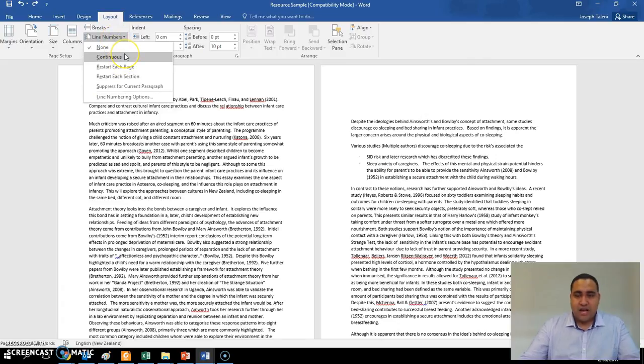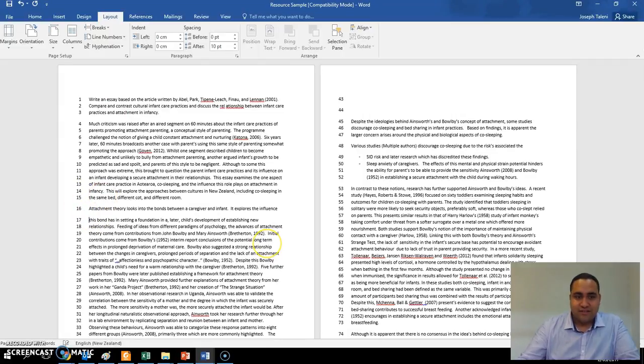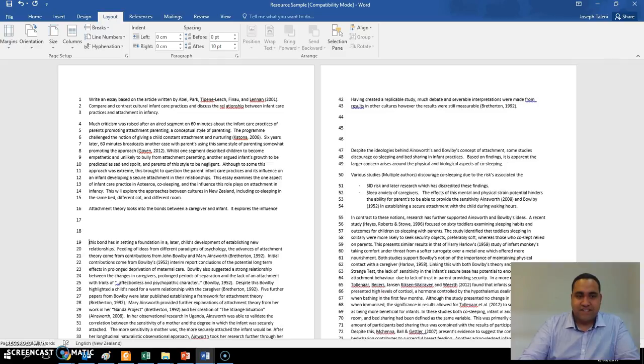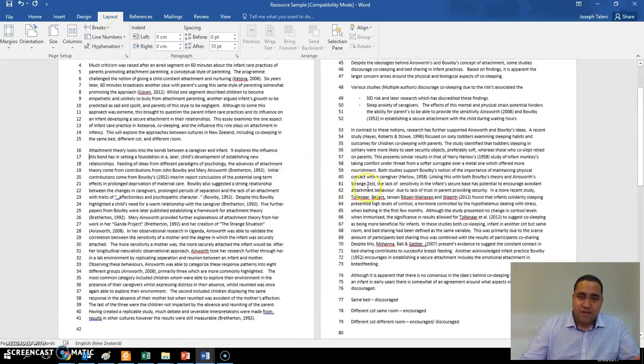Line numbers. Certain documents or types of documents usually require a number next to each line, or might even be helpful in terms of a play. And there are certain documents, like in the Bible, you see that there's numbers next to each section. This kind of acts as a guide as well. So this is where this feature is good. You'll notice that there's a number next to each new line. And even if I go space, space, space, it's easier to navigate. So if you were to put line numbers in there, you could easily say to someone that you're talking to about a document, hey, look at page line 60, that's where we're reading from.